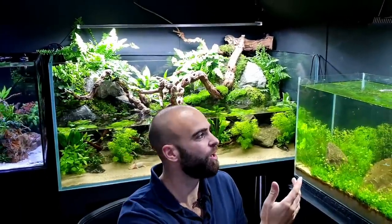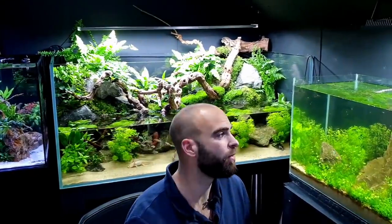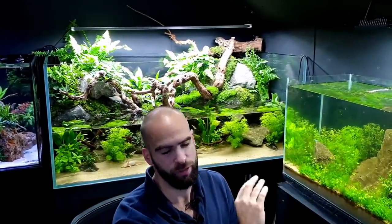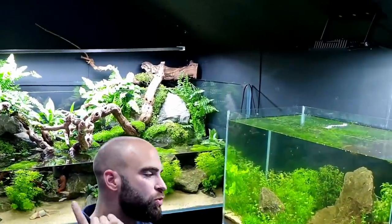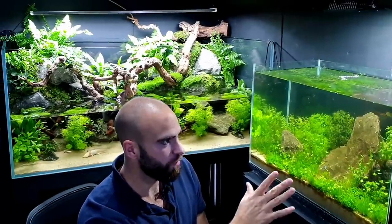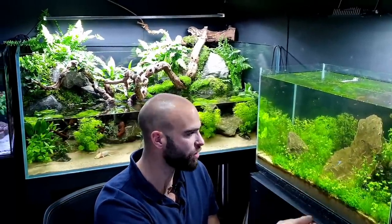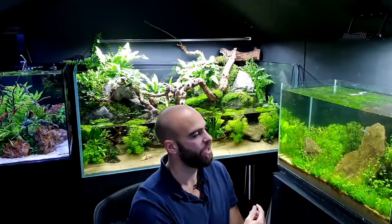It's the next day and the water's cleared substantially. I need to put floating plants back in the top, like I have on my nature aquarium. I don't want to do it all thick like it was — that was just leaving it to get out of hand — but it does need something because that light is way too strong for this tank with a decent level of fish in there creating waste, lots of shrimp, lots of snails. It's just a recipe for disaster algae-wise. So let's get some coverage in there and then we can move on.